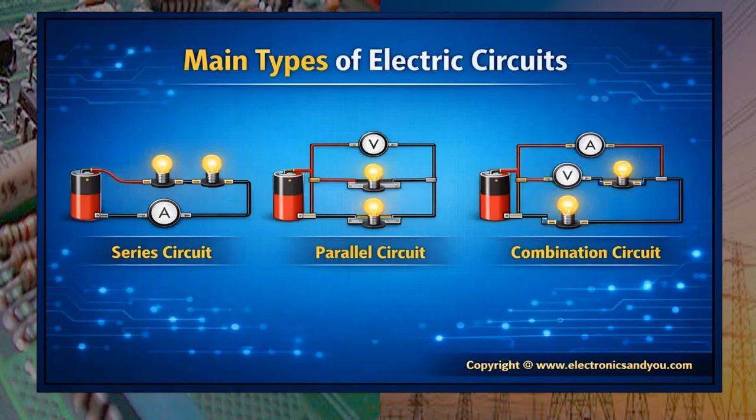Main types of electrical circuit, series circuit, everything is connected in series, and that also brings us to the basic measurements here. If you want to measure current in a series circuit, you connect the ammeter in series with the circuit. Current in a circuit is measured using an ammeter, and the way you connect the ammeter, it has to be in series with the circuit components to measure the current across there.